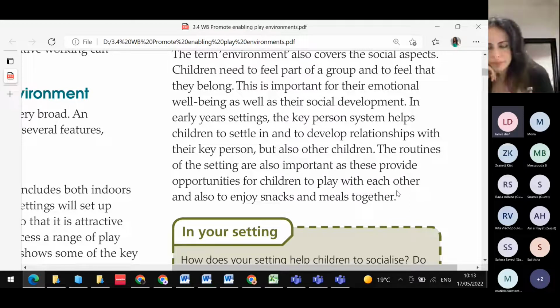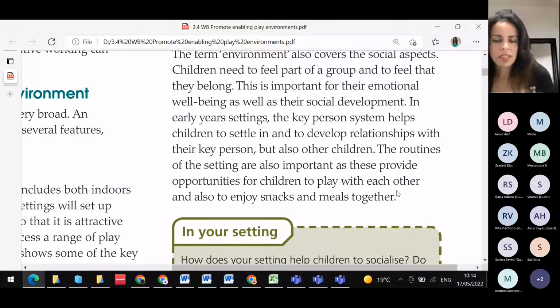Building relationships with the other children. Absolutely, making relationships with other children, feeling involved, feeling part of a group of children. So all the routine activities that the children do day to day are very important. Why? Because this will help their social aspect. They do things together, they play together, they communicate together.